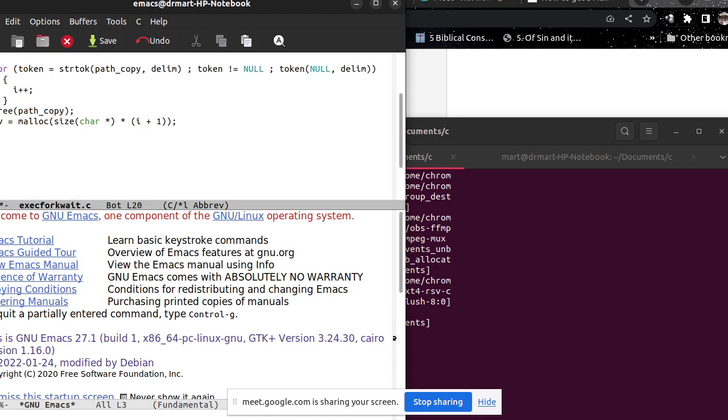So of course, if this fails, if av equals null, return, let's just say, error.